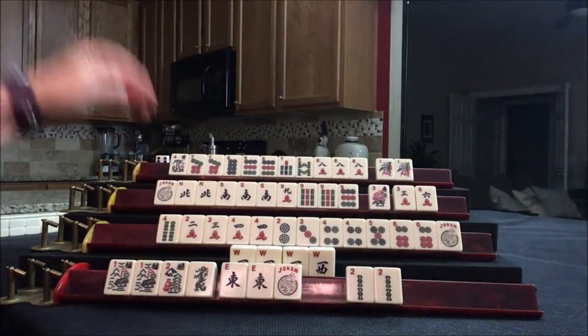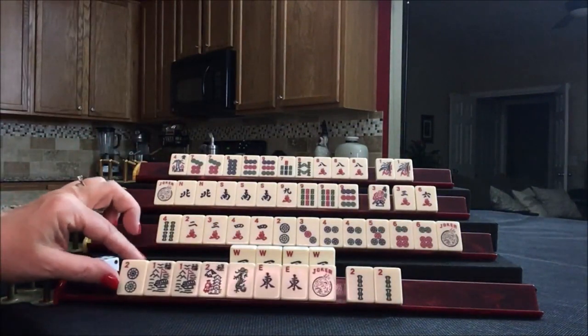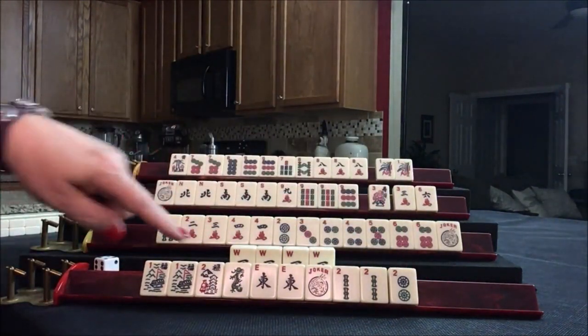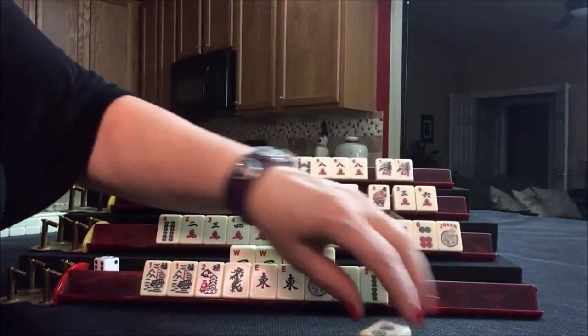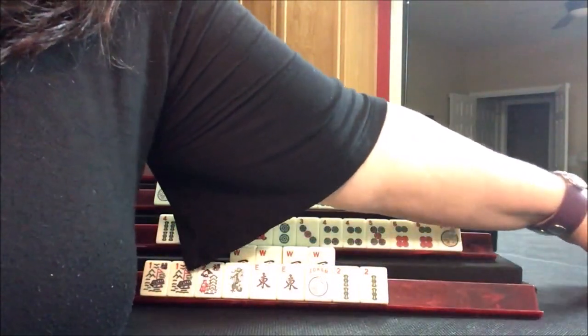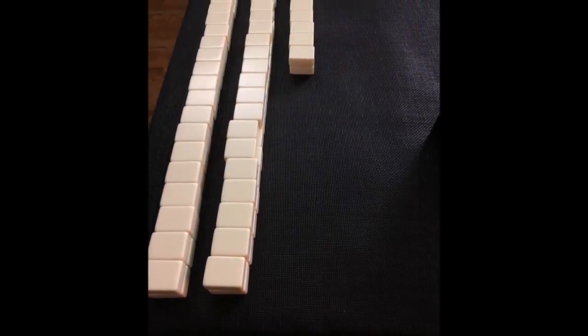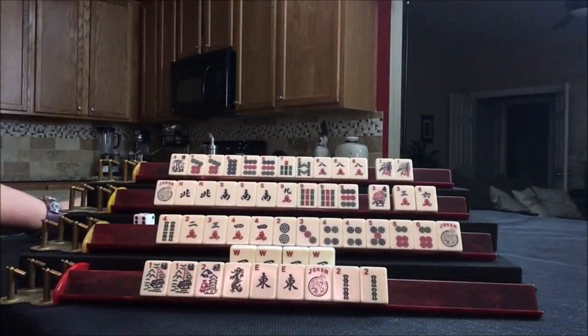Okay, we're going to draw for east. 2 dot, oh wow, that east and west with twos kind of came in, but I think we're set here on east and west with flowers. Let's get rid of the 2-bam. And we've had two full rounds of discards. We're going to draw for south.